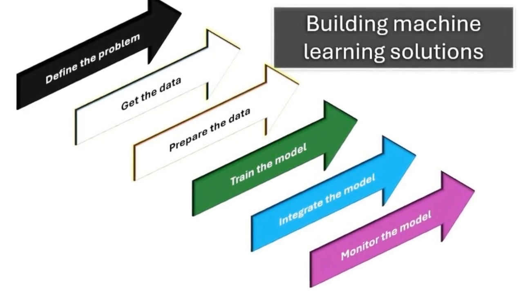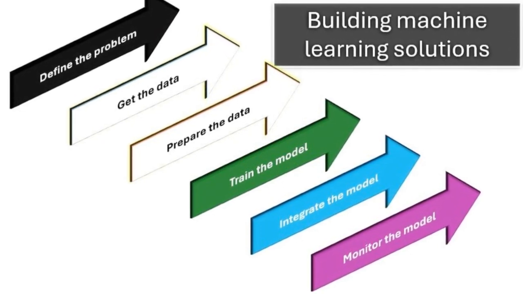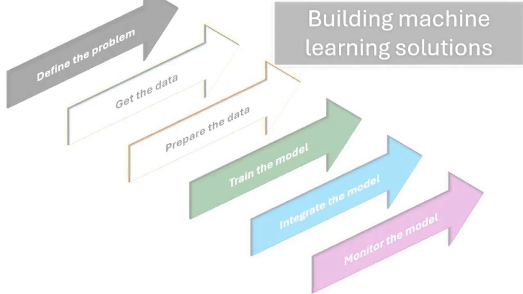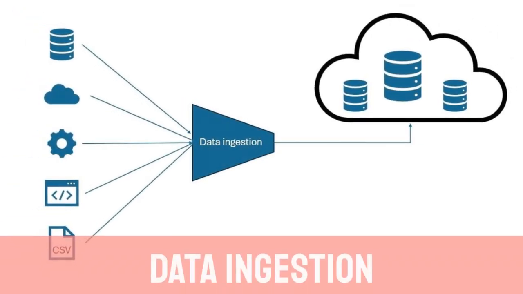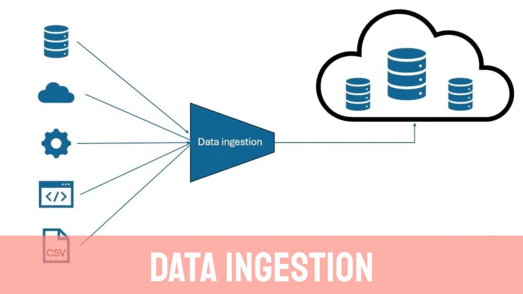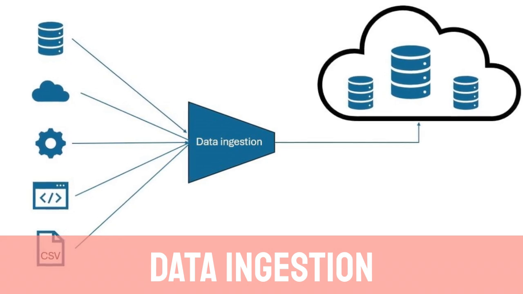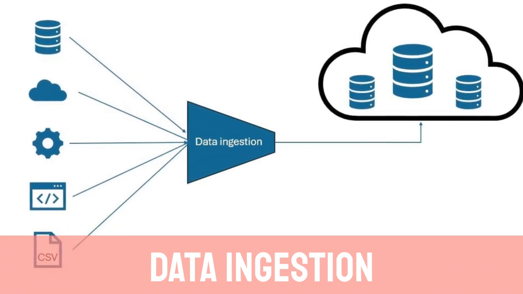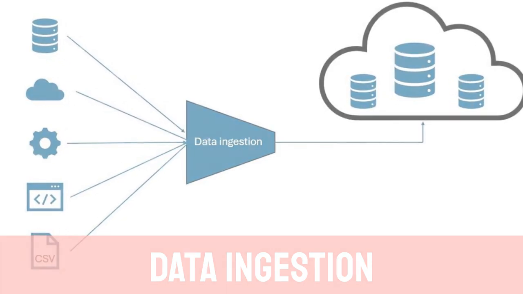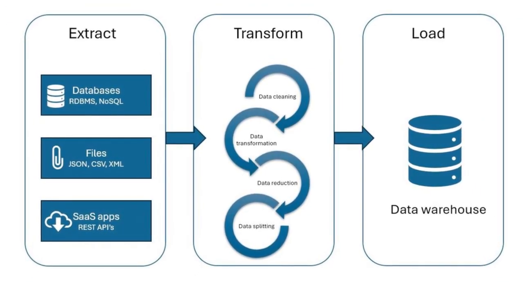Get and prepare data. Data is the cornerstone of machine learning, and both its volume and integrity are crucial for a model's performance. To train a model, you must first define the data's origin and structure, decide how to deliver it, and create a system for bringing it in. This process, known as data ingestion, involves extracting and preparing the data so it can be used for training or making predictions with an Azure service.